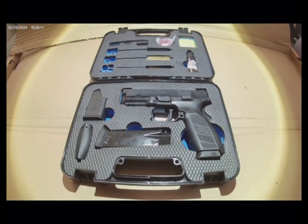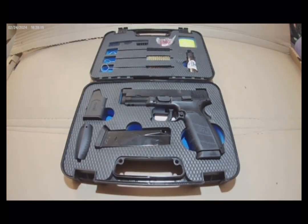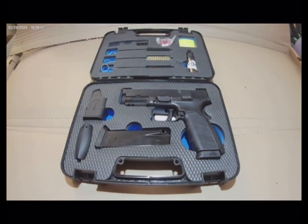I have shot it already, so this is gonna be an after-range clean and breakdown and my opinions. Honestly, I had one malfunction, which was probably more on my part. I was racking the slide back and it didn't fully seat the round, but I think that's because I babied the slide, I didn't just let it go.